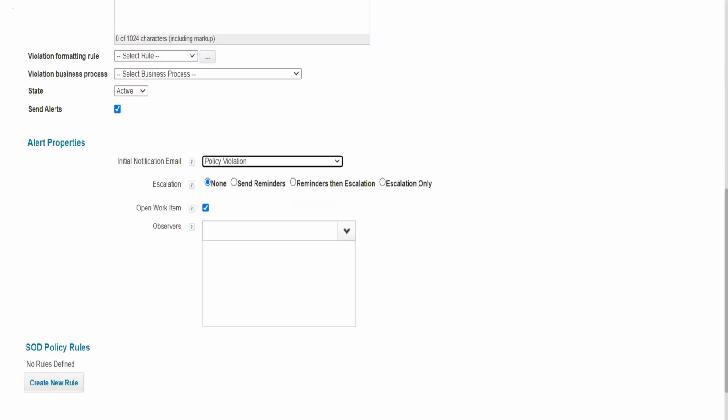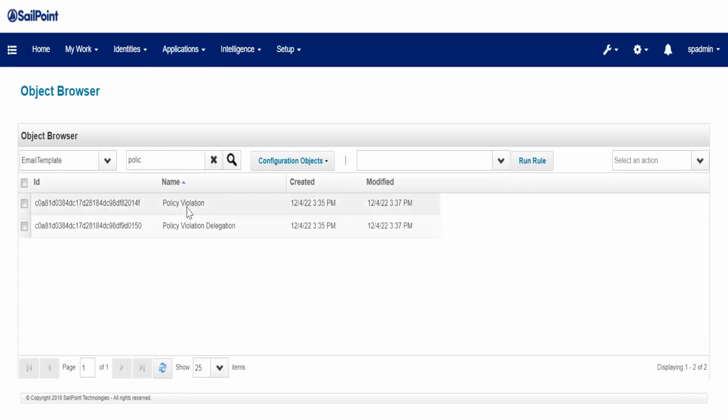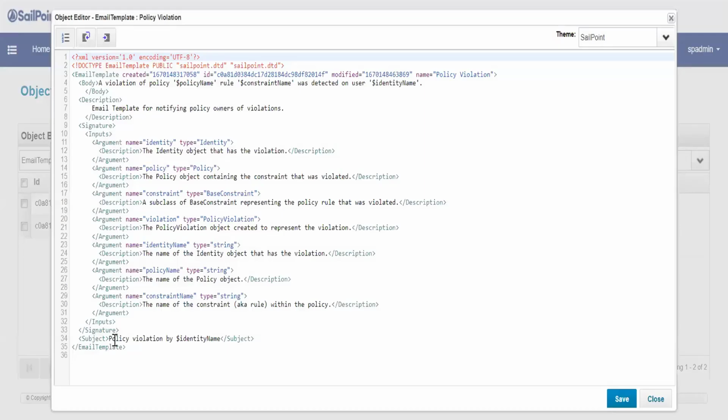So this is the email template I'm going to use whenever the policy violation is triggered. Here you can check the subject name: policy violation for this identity name. Identity name is identity username, you can use that.